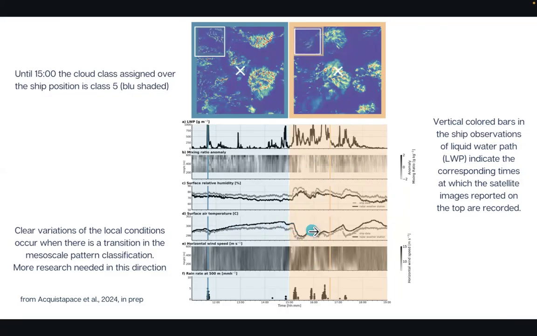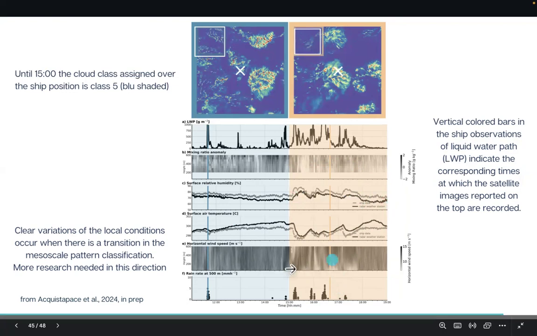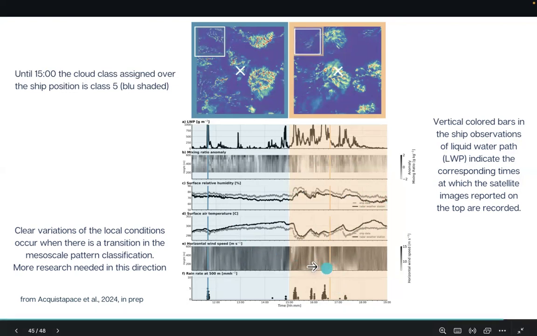You can see the decrease of surface temperature due to precipitation and the cold pool associated with the precipitation event, and increasing surface relative humidity. And finally, you can also see the horizontal wind speed anomalies that are associated with the cold pool spread when it comes to the surface. So I think the point here is really to show that we are connecting the two scales, and we see a connection that exists between the two scales. And at the moment, we are doing more research in this direction.